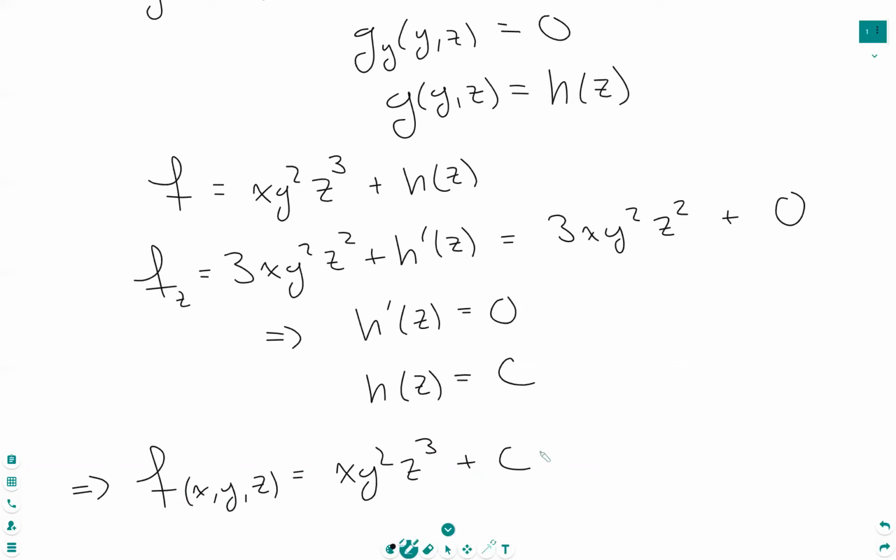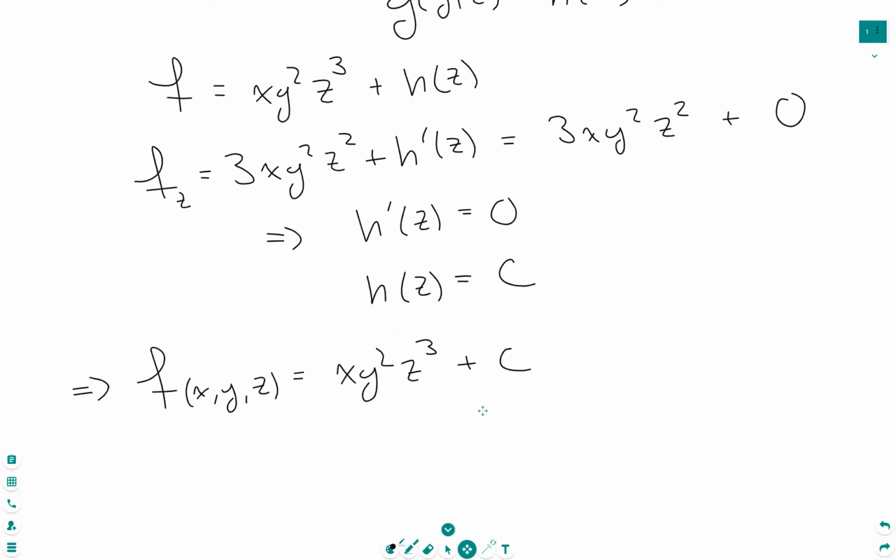Before we head out, I just want to say one thing in the context of what the curl physically represents. If F represents maybe a fluid velocity field, then the curl of F details how fluid rotates around the point x, y, z. So if you have any given location and you want to know how fluid is turning around that point, that's what the curl does. And that's why it's called the curl, right? It tells you the rotational aspect of the fluid around the point x, y, z. If you wanted to know the speed instead of just the direction, you could look at the magnitude of the curl of F, and that will give you the speed of the fluid around that given point.